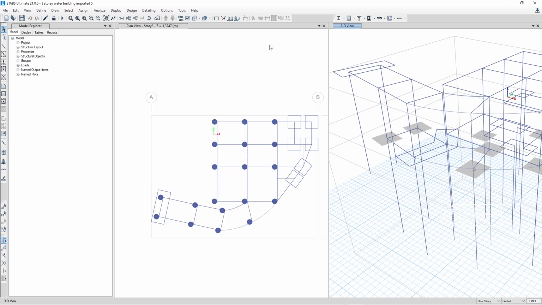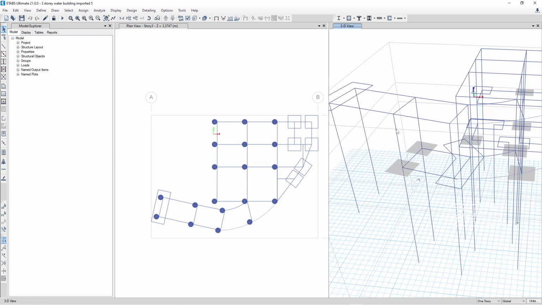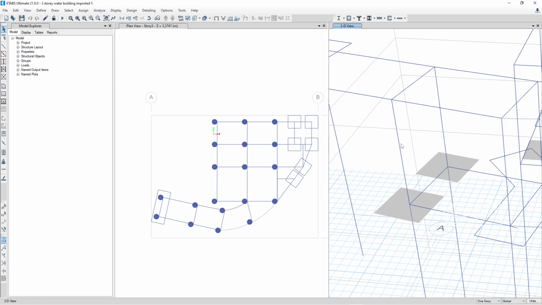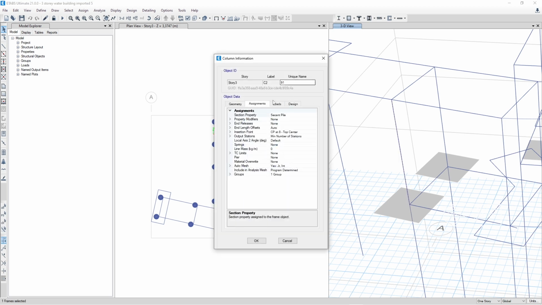put it again. Alright, so for this section, we need to define it as column 1, so it will not be a second pile here.